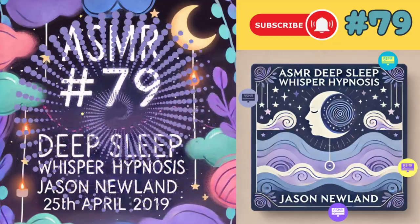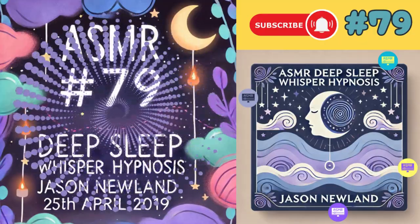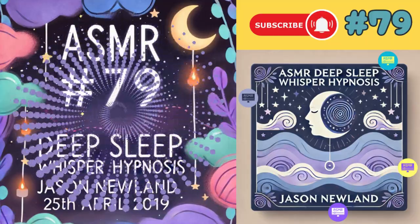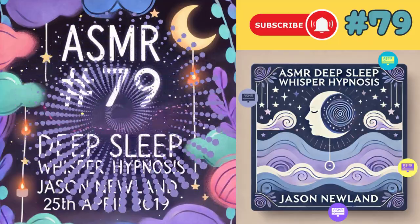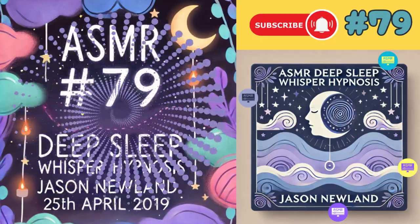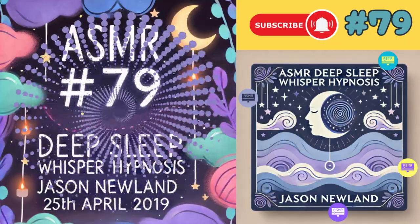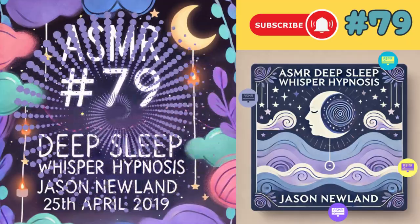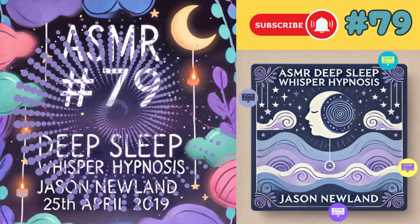Focusing now on the middle of your back. Of your back that is connected to your upper back and your lower back, and as it goes round to the sides of your body, it connects to where your ribs are. Just be aware of the physical sensations of the middle of your back right now.